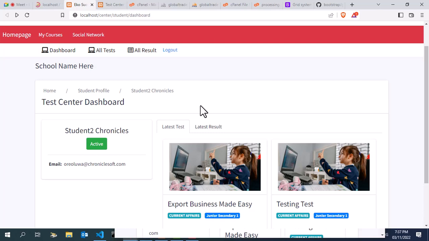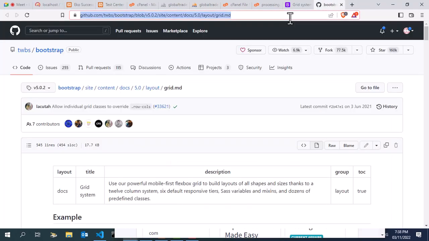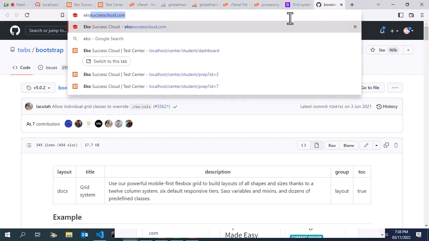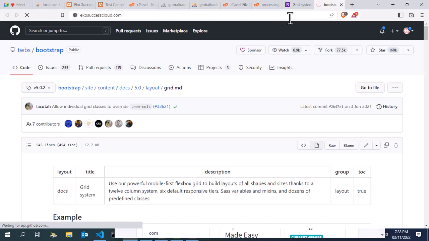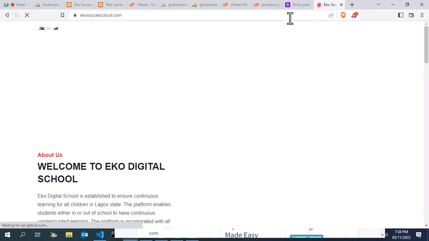So the website is Eco Success Cloud, and Eco Success Cloud is a learning management system built for Lagos State government. So we have the landing page, and the area where students can log in and so on. All the students in Lagos, if you are in Lagos State, you must have heard of Eco Success Cloud.